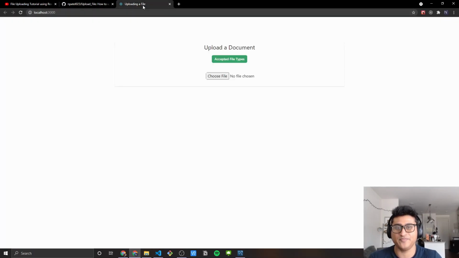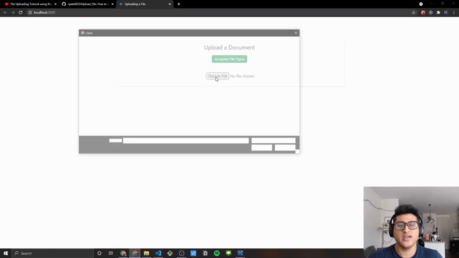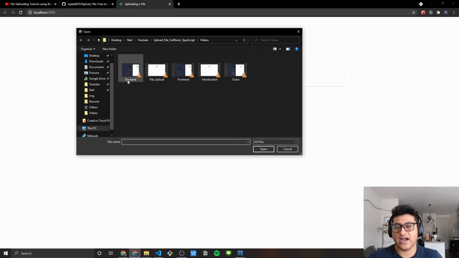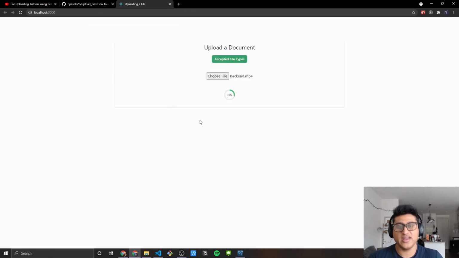code based on that. Okay, so with that aside, I'm going to show you just a quick demo of what this looks like. We're going to also have a progress bar. So I have a 301 megabyte video here, and I set this file size limit to like 2 gigabytes in this tutorial. So let's just see what that looks like. And this is what you can expect from this tutorial.